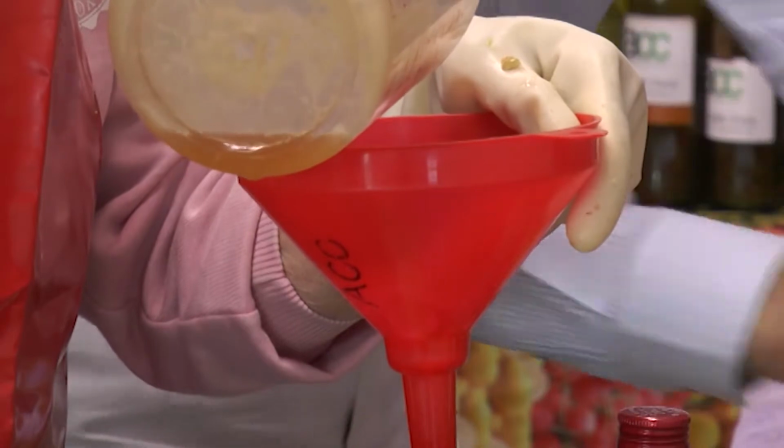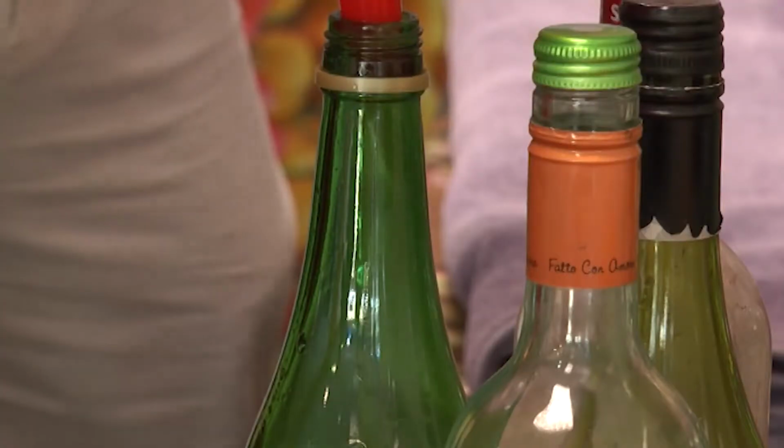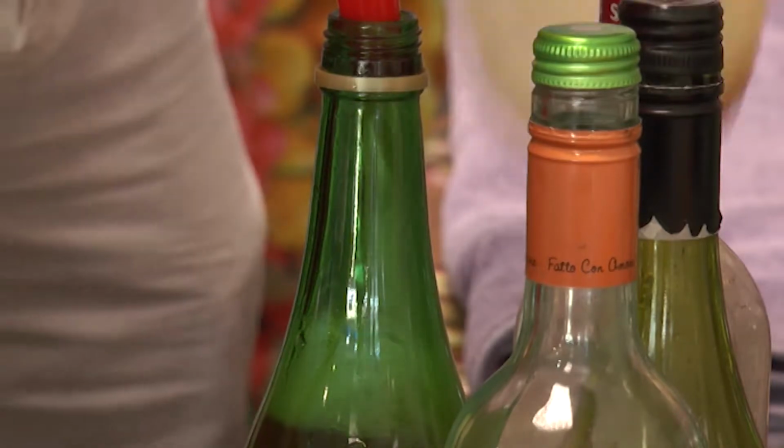The juice in the bottles is pasteurised through our pasteurising equipment, and then people who have hired equipment can then share out that throughout the year. We are in a time of climate change, and how are we to make sure that we're playing our part in making use of our resources wisely and effectively, and not seeing things go to waste.